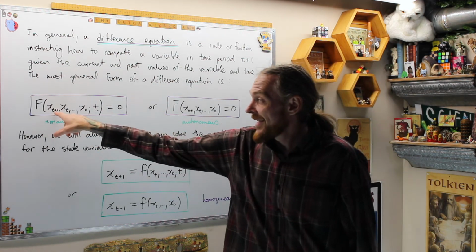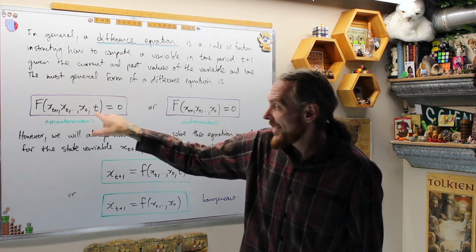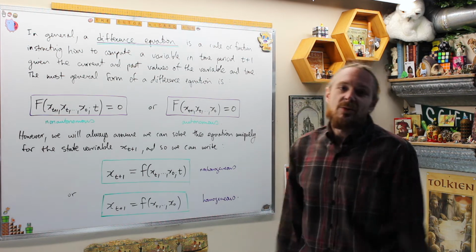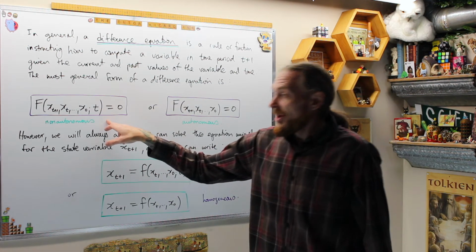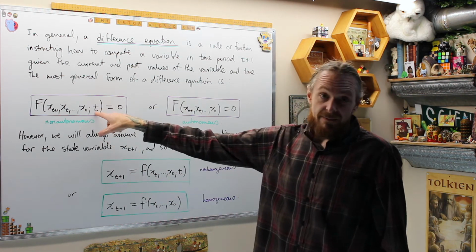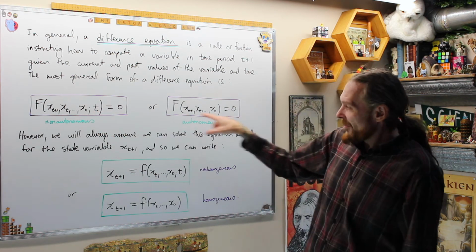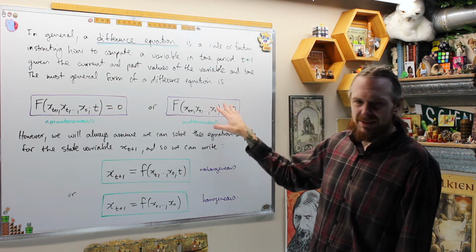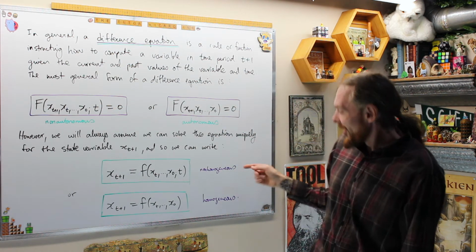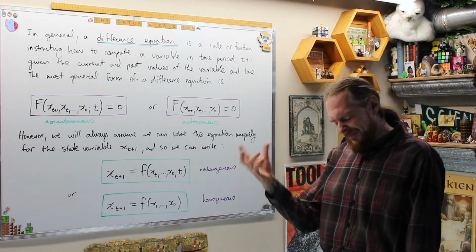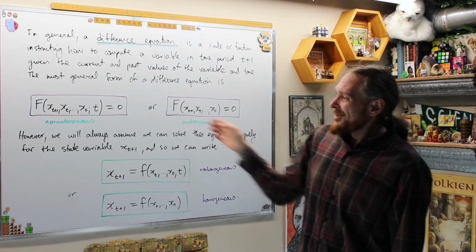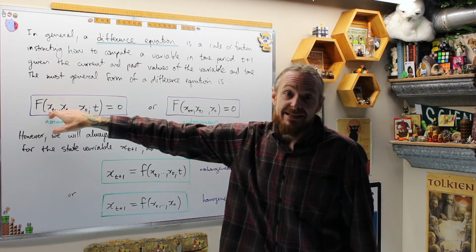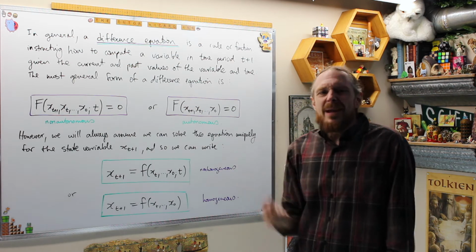But what this is saying is x_{t+1} and all the other previous timestamps and possibly the variable t are all some function which describes how that system works. We call that non-autonomous if the function actually explicitly involves t. We may have many scenarios where we don't have to use t. These are actually easier to solve, and we're going to call that non-autonomous, or homogeneous and non-homogeneous respectively, when we view them as recurrence relations. So this is the most general horrible one. These would include nonlinear, or when I can't separate this x_{t+1} explicitly. You maybe can't see this yet.